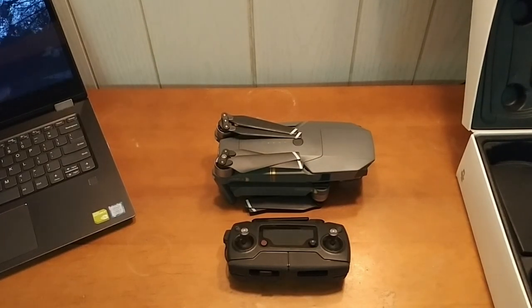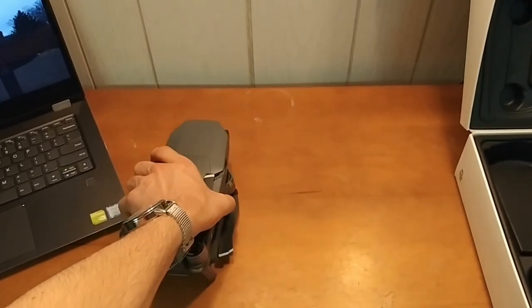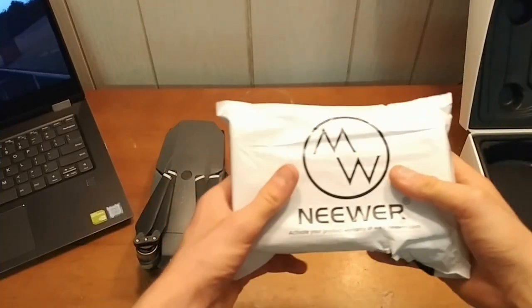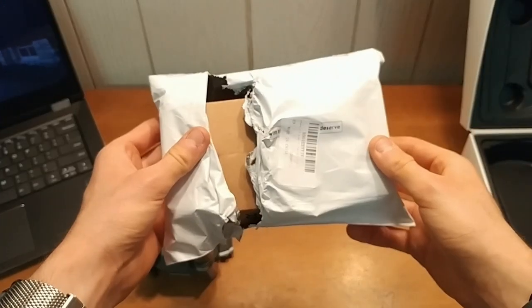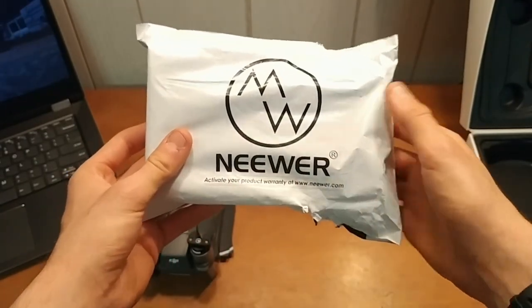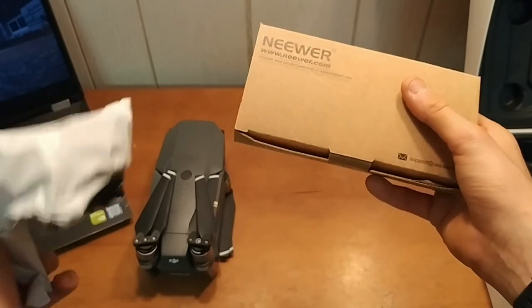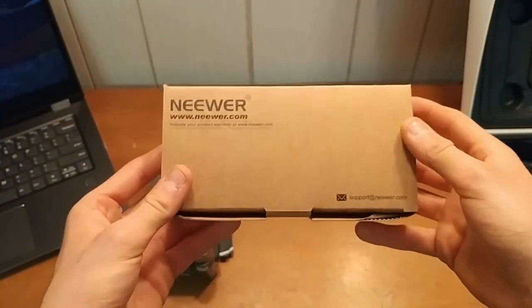I ordered them on Monday, and they came here on Friday, so thank you Amazon, good shipping as always. So if we move these over here, I can show you. This is the packaging that comes with the ND filters. As you see, I've already opened them, but I still have to activate my warranty on that.